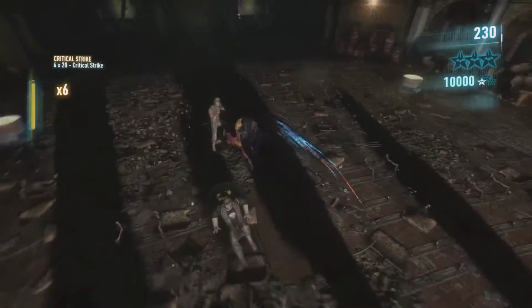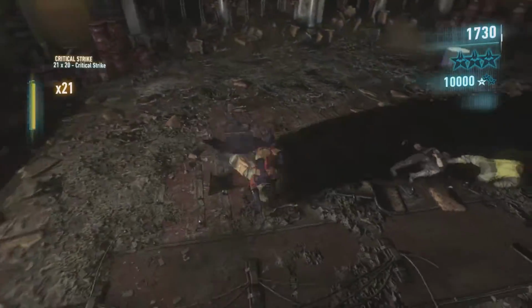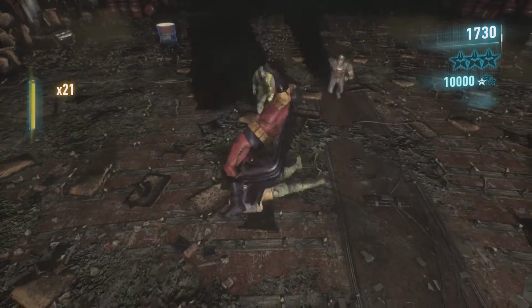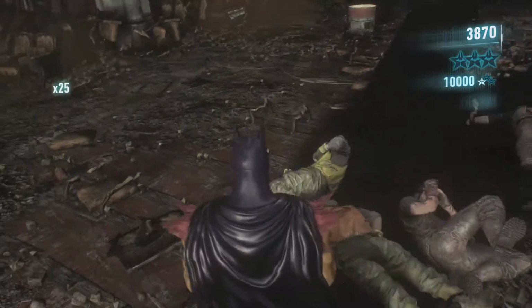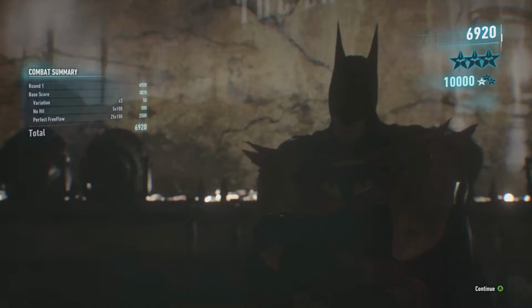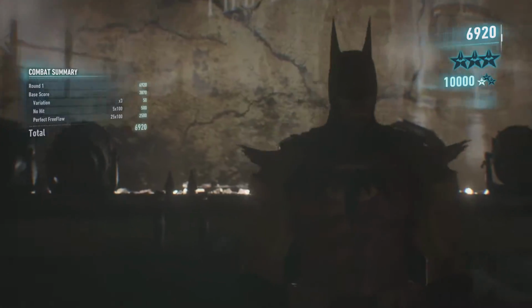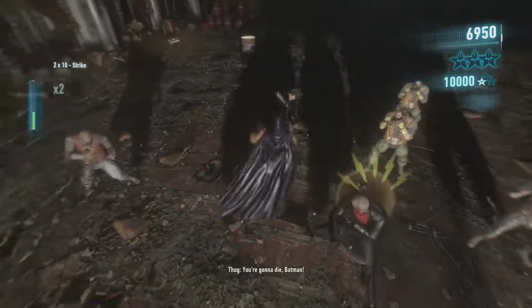The trick here, in this first round, is that most of your points are going to be coming from the perfect free flow. And if you can get a ground pound in like that, so much the better, because ground pound's 75 times your multiplier. With a good ground pound and a combo of around 25-30, you should be looking at around 7,000 points for that first round. If you don't get a perfect free flow on that first round, honestly, I'd recommend restarting.